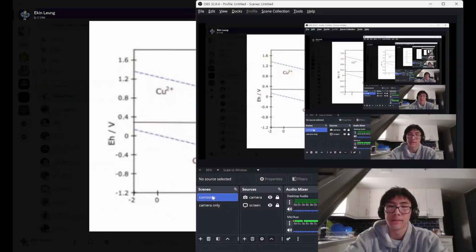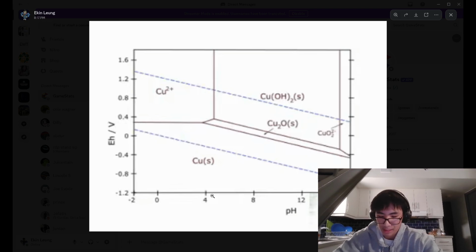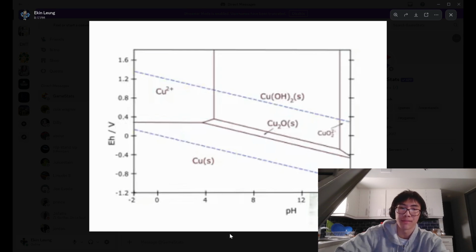Today we're going to be talking about Pourbaix diagrams and passivation zones. We personally haven't learned it in school yet, but I just watched a couple of YouTube videos and did some Googling, and I think it's pretty easy to learn. So, Pourbaix diagrams, let me pull up a visual. It's basically a map that shows the most stable species in solutions as a function of pH and voltage.